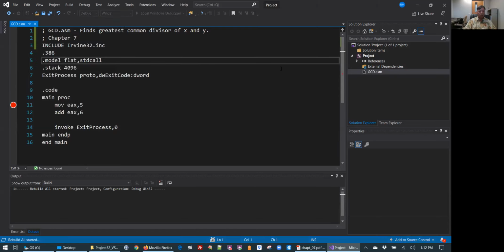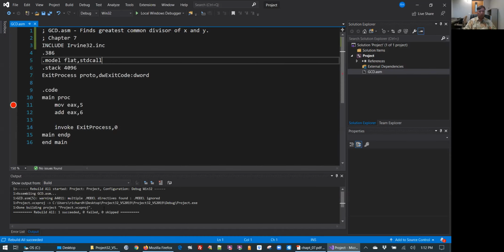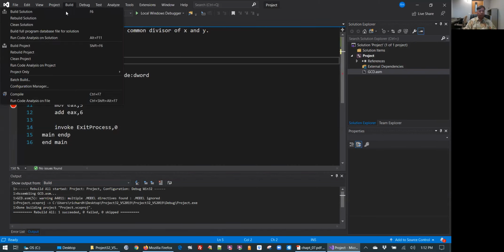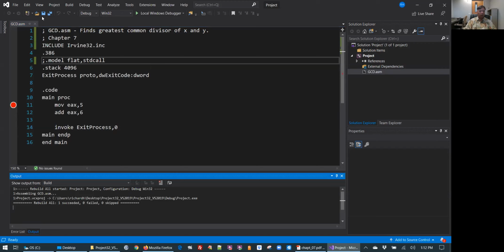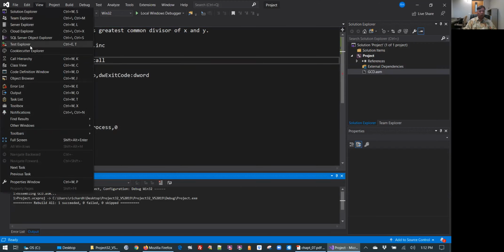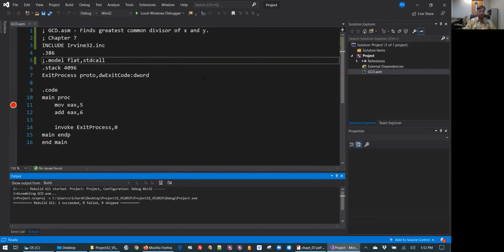It does. It's got a double model in there. We can comment this second model out if we want to. And by the way, if you don't see this output window down here, you can just go View, Output, and it'll appear.